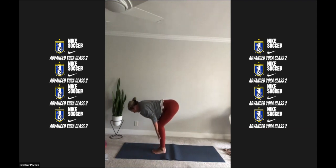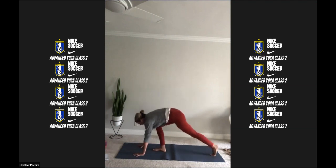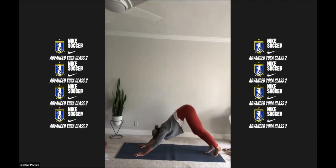Inhale, halfway lift and lengthen. Think about extending from the crown of your head to the tip of your tailbone, and then pulling your shoulder blades together behind you to create a shelf or a table. One more deep breath here. Lengthen. And as you exhale, plant the palms, step the feet back into a downward facing dog.